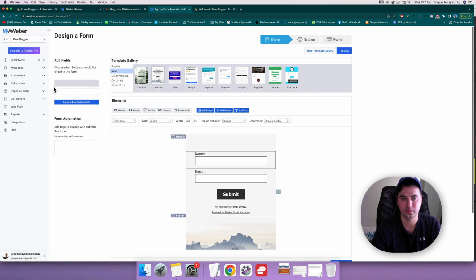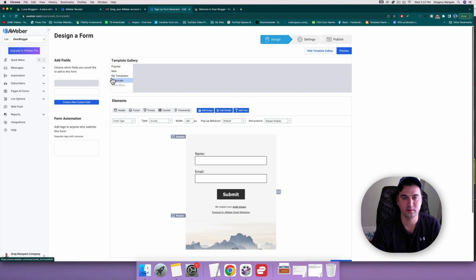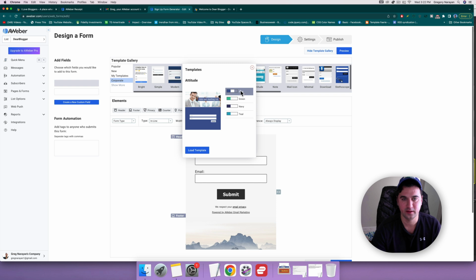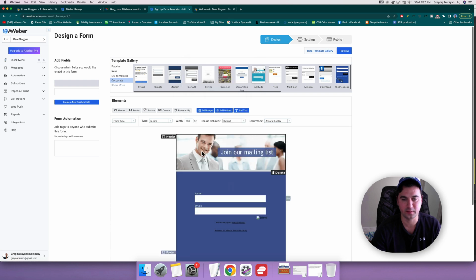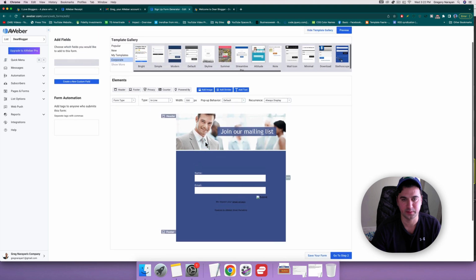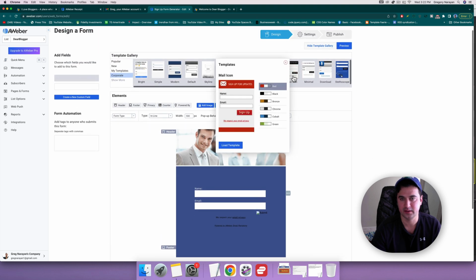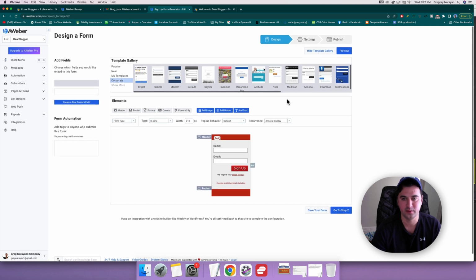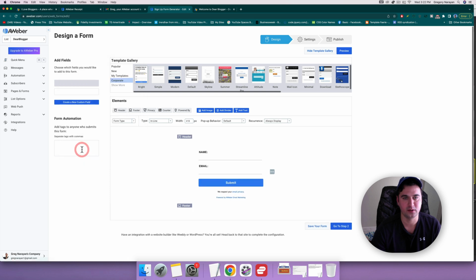Let's go to new. Okay, how about corporate? Maybe you are a corporation. And it's going to load all the corporate options, like this guy from the HR department smiling at us like he wants to come over and pick us up or something. And simple ones like mail icon, that's like one of the OG forms from the early 2000s. So it's totally up to you if you want your look to be modern and fresh, or just simple and totally straightforward.